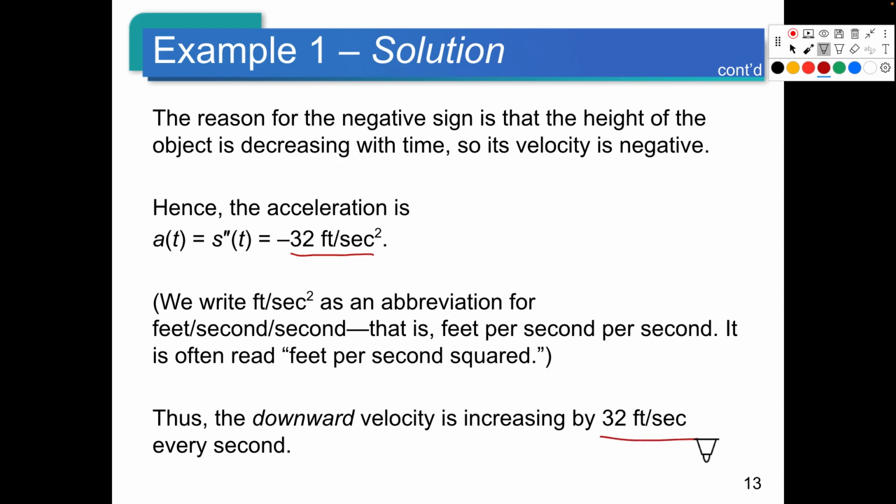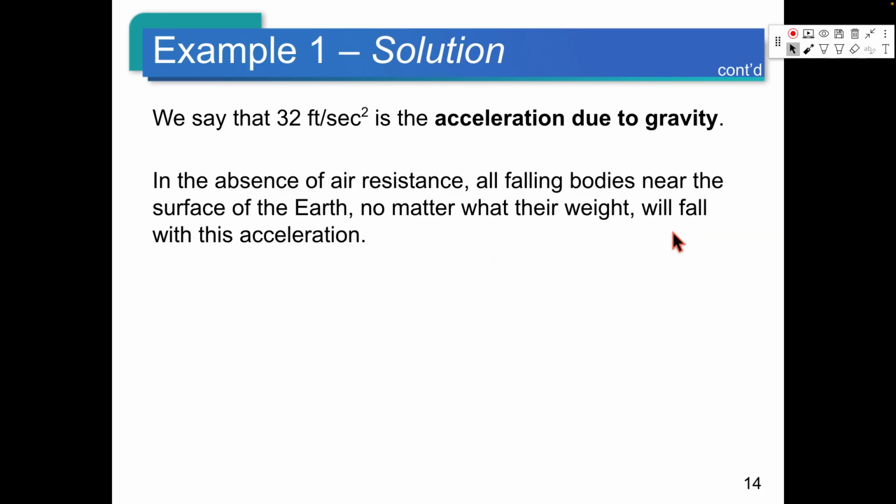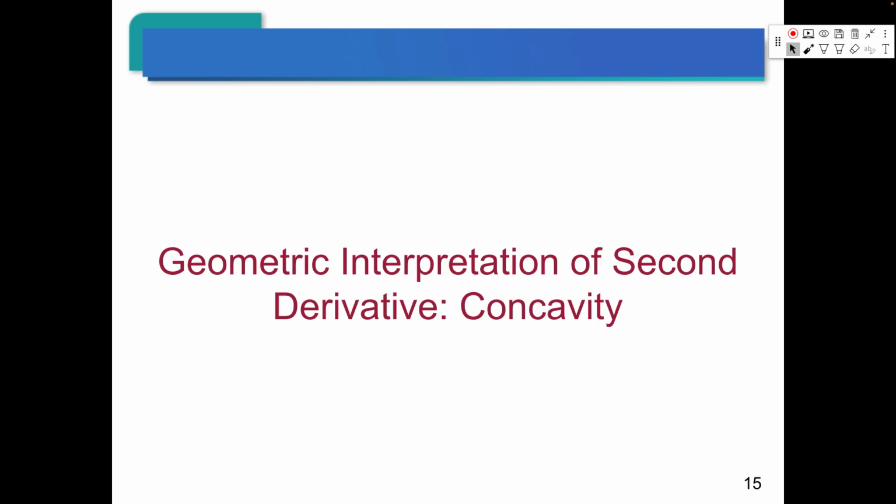So that's another application. Again, if you took the derivative of acceleration, what would you get? I have no idea. So we don't do it. So it would be zero, whatever it is. But I don't know what we would call that physical property anyway. I think that's pretty much it. So, acceleration due to gravity.